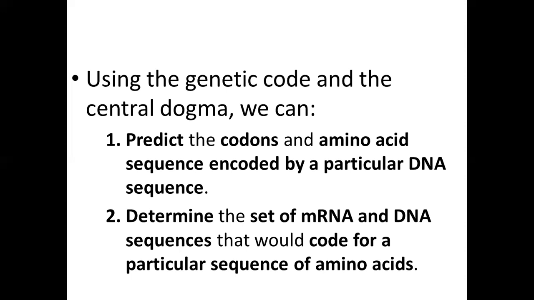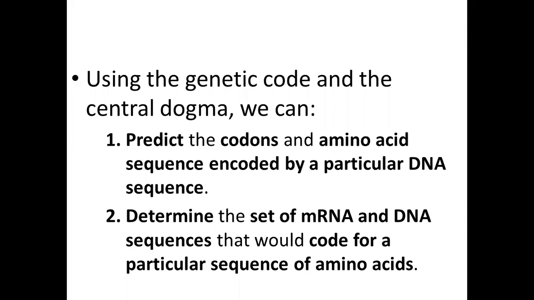Remember when you looked at transcription, we talked about the sense strand and the antisense strand. And we said that the antisense strand is the one which is transcribed. And from that antisense strand, we are able to predict the messenger RNA sequence that can be obtained. And furthermore, predict the codons and the amino acid sequence from the DNA sequence.